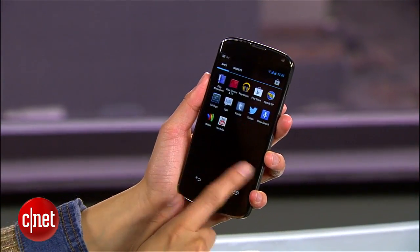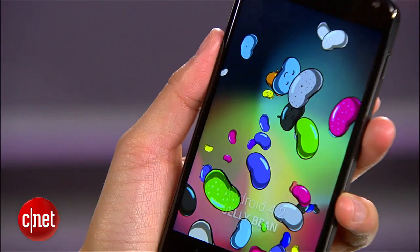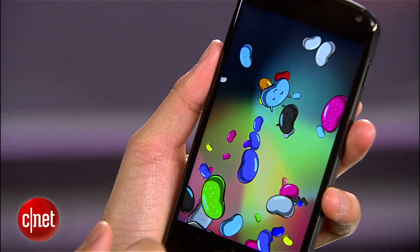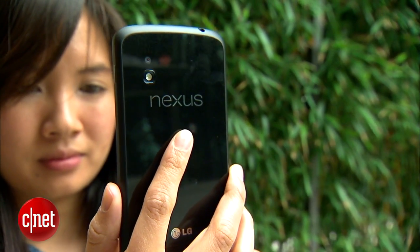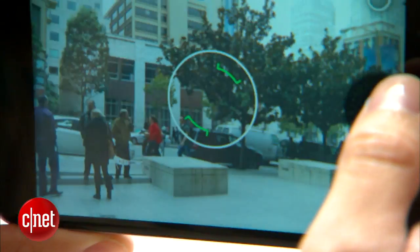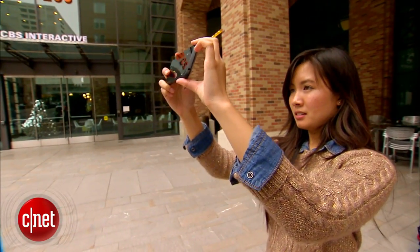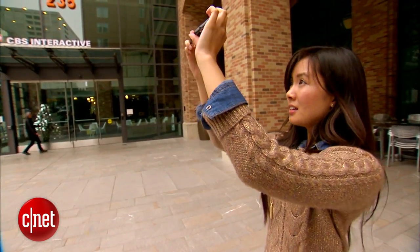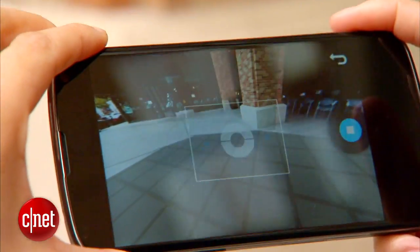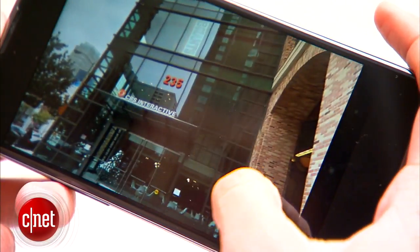As the Nexus phone of the year, the device offers users a pure, skinless Android experience and the most recent OS known as Jelly Bean. It comes packed with a bunch of new features, particularly with the camera, which now sports a tweaked UI with radial dials and more editing features. There's also the Photosphere shooting option, which lets you stitch together pictures taken from every angle at a single point to create these expansive 3D-esque photos.